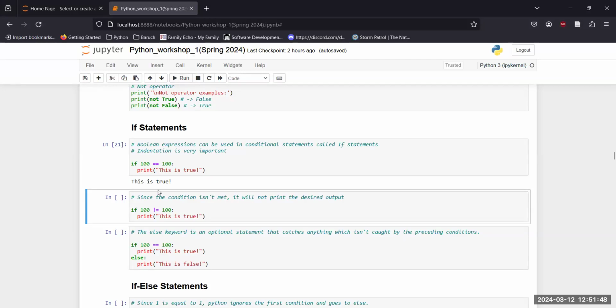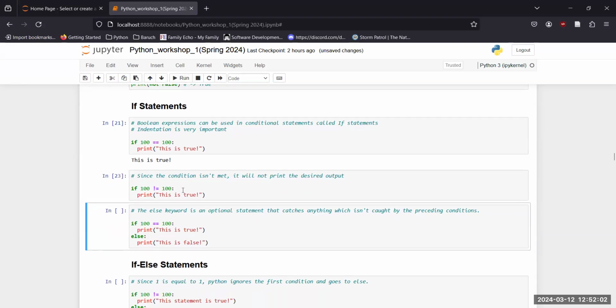For the next one, we'll see that it doesn't print because 100 is not equal to 100. So it's not going to print, this is true. And for the last one, if 100 is equal to 100, print this is true, else print this is false. So this should print this is true as well.